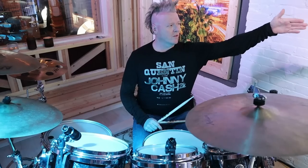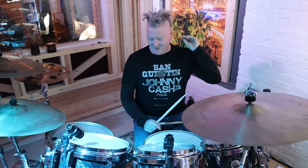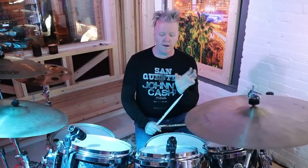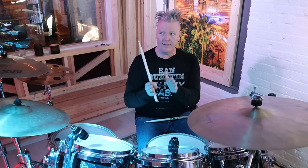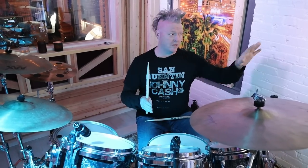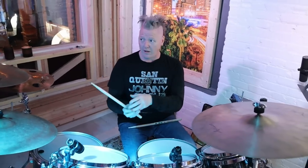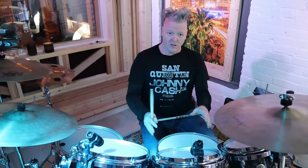There we have eighth notes and quarter notes. So we played the figures. This is a deep one. Anything that happens on beats 1 and 3, whether it be the 1, the e, the and, or the a, we play that on the kick drum. Whatever happens on beat 3, e, and, or a, we play that also on the kick drum. Anything that happens on the 2, the e, the and, or the a, we play that on the snare drum. And the 4, the e, the and, and the a also on the snare drum.